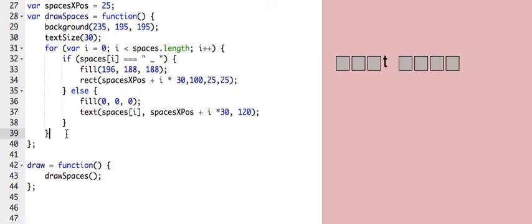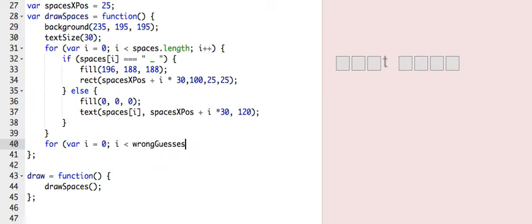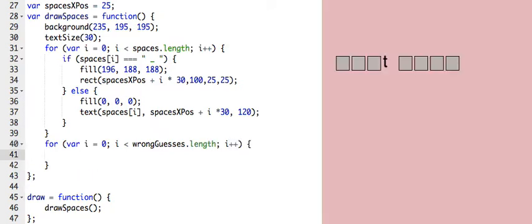And we also want to be doing something with our wrong guesses. As you know, we're keeping track of them in this variable, so let's print those on the screen as well. So, I is less than wrong guesses dot length, and let's make them black.